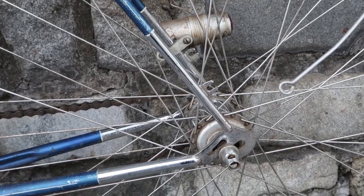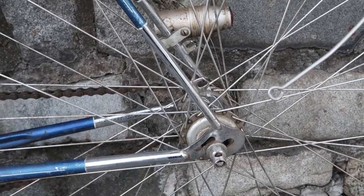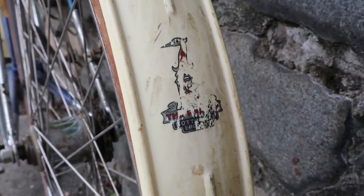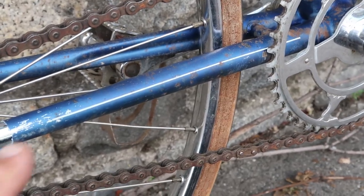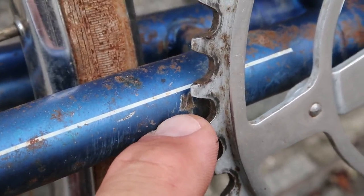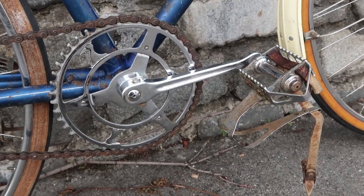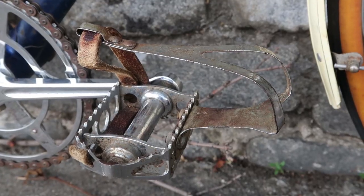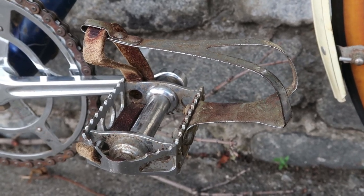The rear end has these beautiful chrome stays, and it does have the brackets for the wing nuts for the fender struts — unfortunately a couple of the fender struts are missing, but those shouldn't be too hard to source. The rear fender has a classic Raleigh logo, some yellowing, scratching, staining, and wear. Down at the bottom there's a fantastic Raleigh rear reflector to keep you safe at night. Another great detail on the chainstay is this pin striping, but unfortunately you can also see a little scraping where the sprocket has been hitting over the years — so that might mean the sprocket's a little out of alignment. Since this bike is a four-speed, all it really needs is this single crank up front, and Raleigh did a really good job with the removable sprocket and swans. The pedals are really nice cage pedals with Christoph toe clips and leather straps that are heavily worn but still intact.